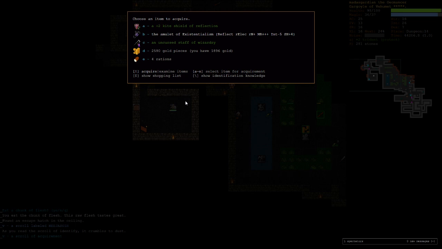So +2 kite shield of reflection. Interesting. So 2,500 gold. It kind of seems like overkill. Maybe if we were heading into Orc, but there was nothing really interesting in Orc. 4 rations. Staff of Wizardry. That would lower our failure rate on spells, which we don't have a problem with right now.